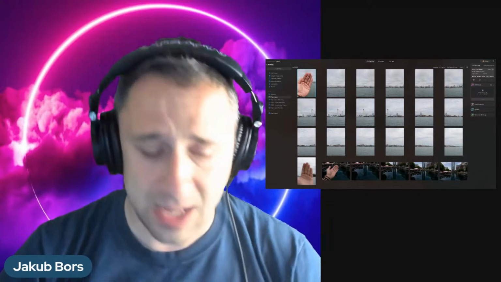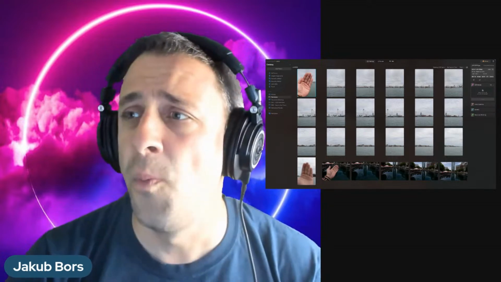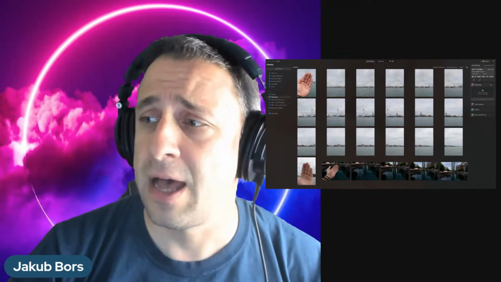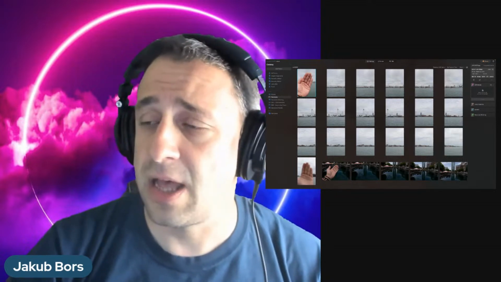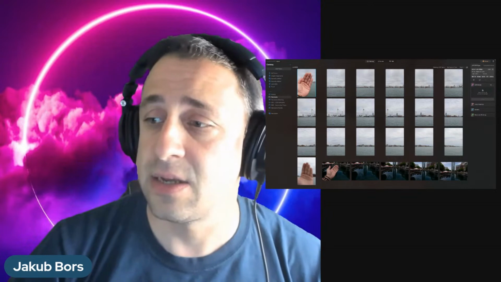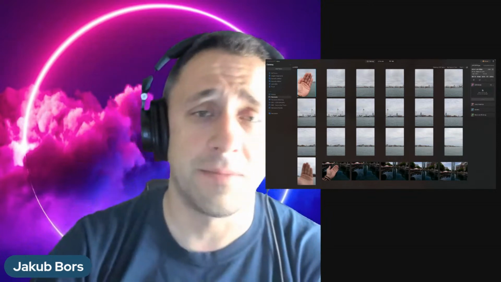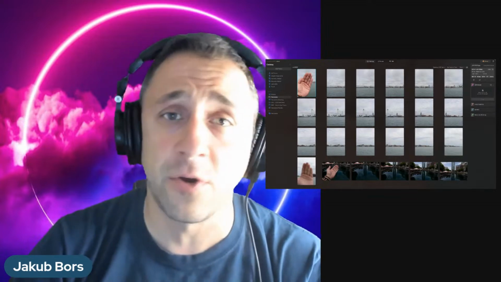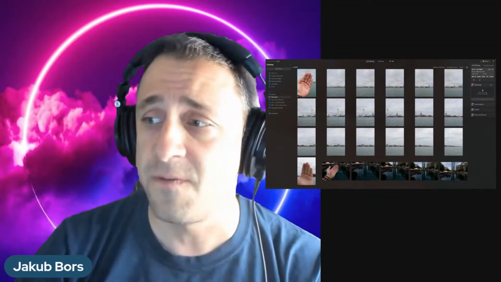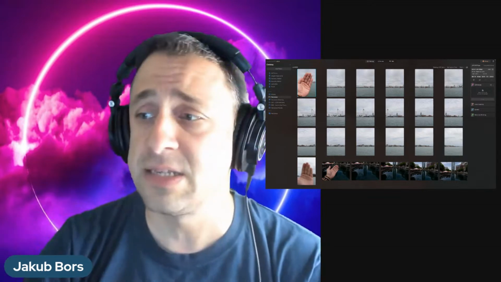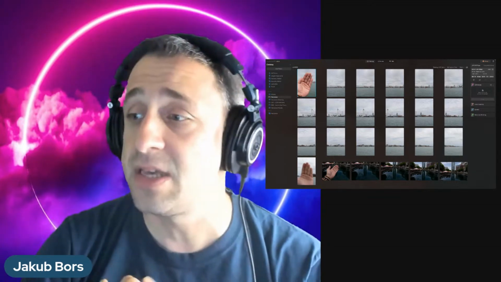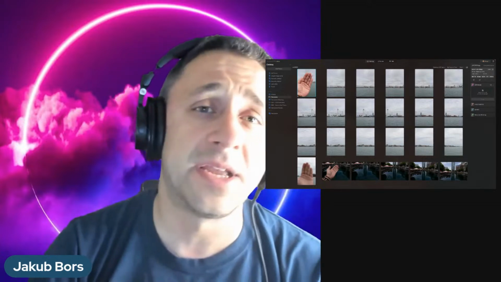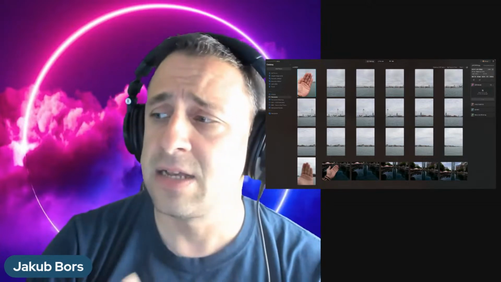Let me quickly open the document where I have all the notes for the update. Once I get it right here, we can talk a little bit further. We were promised better performance again when it comes to the software. The text mentions that Skylum updated the internal AI library to make the photo editing experience even smoother.